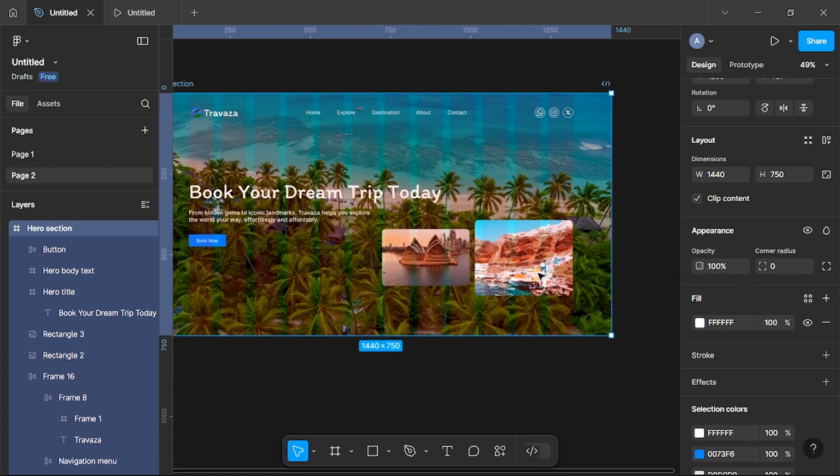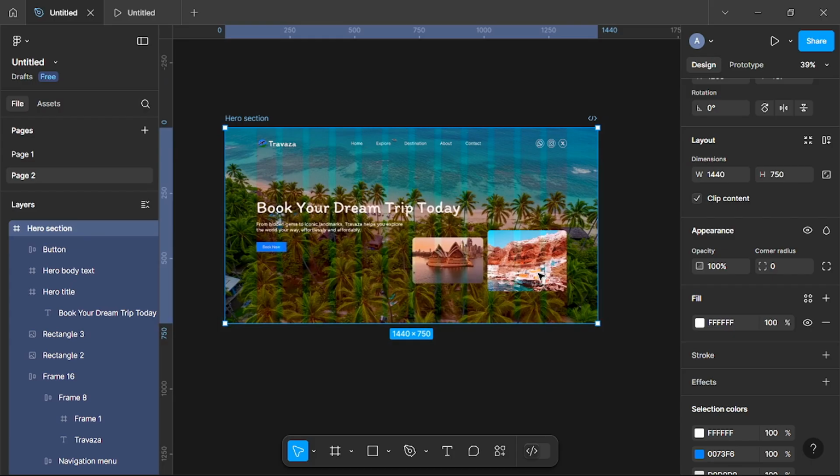So now, congratulations guys, we are done with our hero section landing page. The next thing we're going to do is start duplicating to have that interaction animation. So we're now going to give it interaction animation.